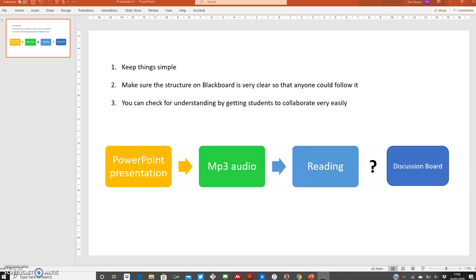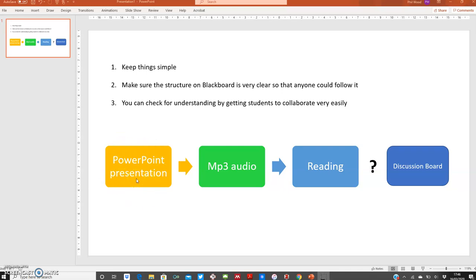And then finally, as well as getting students working online by themselves, if you feel it is appropriate or you think it would be useful, and if you're willing to put in a little bit of extra work, I'll explain why you might need that in a minute, then you can use discussion boards to encourage students to answer specific questions or discuss things with one another, and you moderate that, you get involved in that to help counteract any misconceptions. So those are some very basic principles for any session that you are thinking of putting online. Really, really simple.